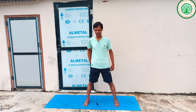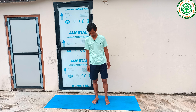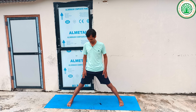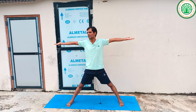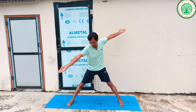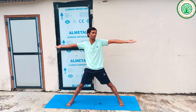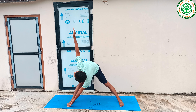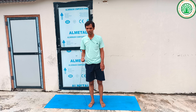Again you can do another important yoga posture for children's strength — Konasana second and third. Inhaling, raise and spread your hands, watch on the right side; exhaling, hold for a count of 1 to 6. Inhaling, return to center; then repeat on the other side. This is also a very good yoga asana for children.